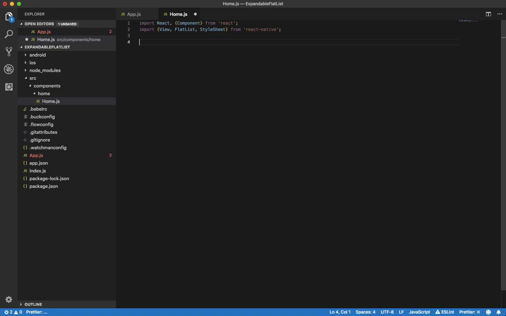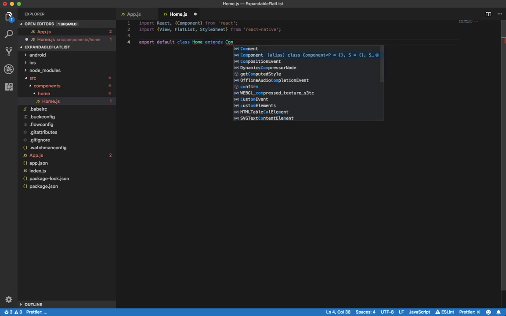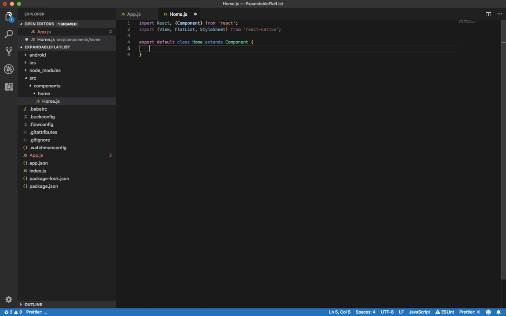Okay, and now let's export this class as default. So export Home, which extends React Component. This will be the parent component, and other components will be the children of this component.